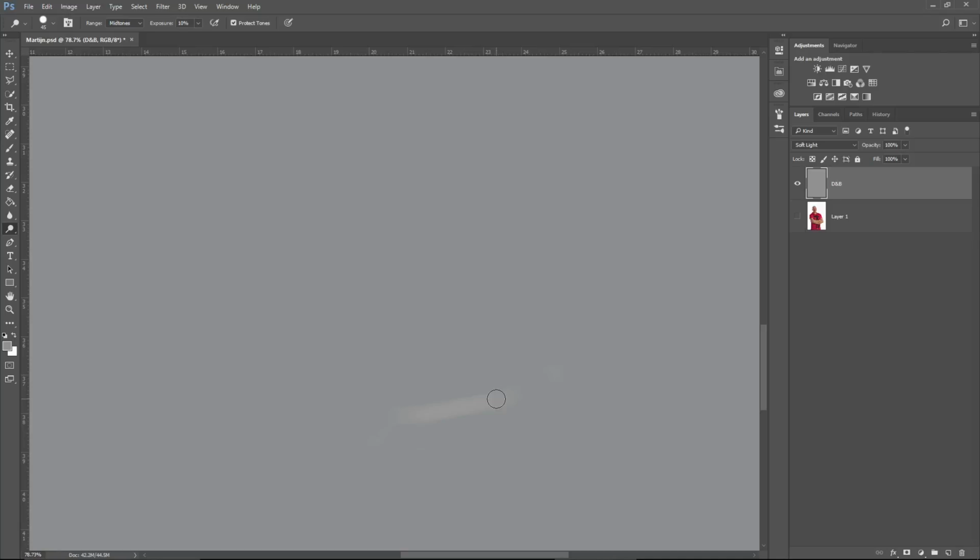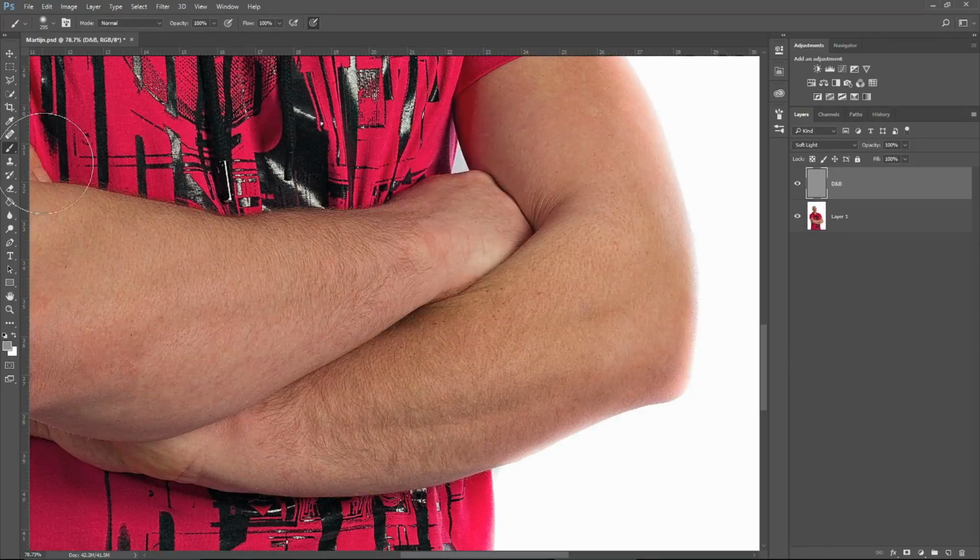So we will again take the brush, make it disappear, go back in, select our DNB layer, select the dodge and burn tool, and I will start burning. And lightening the areas around it.